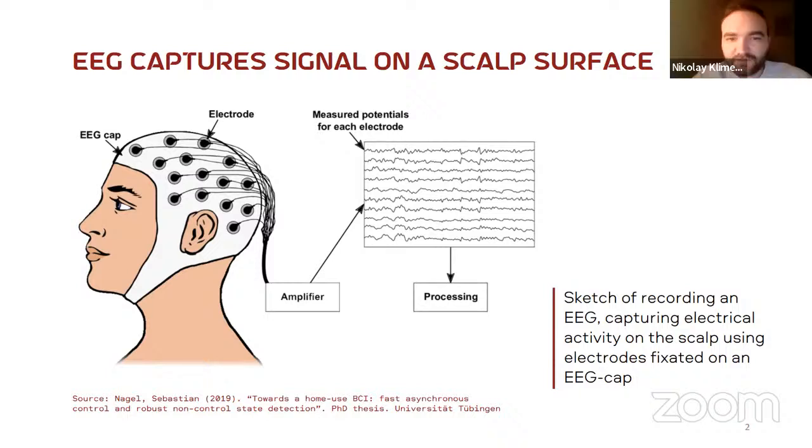And the signal is very long. Usually EEG recordings start from 15, 20 minutes and may even take hours in some specific cases. And the way physiologists and doctors work with these signals right now is that they analyze them manually or visually. They print it or explore it on the screen, going through all those 20 minutes or even hours of signal, trying to manually find some abnormalities based on their training or experience.